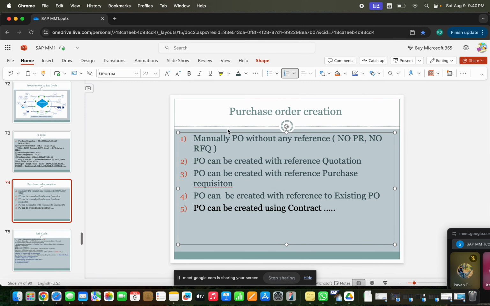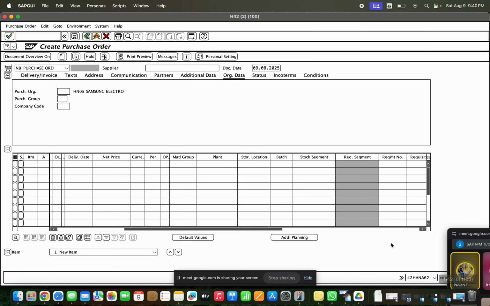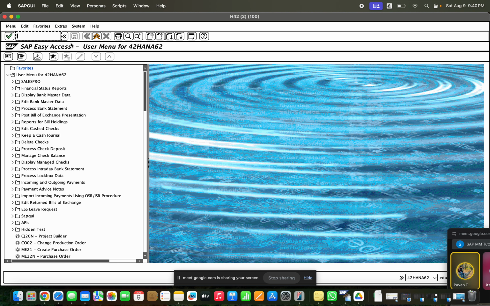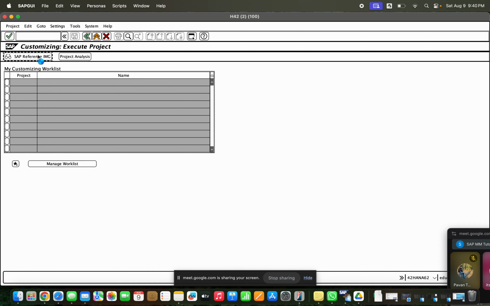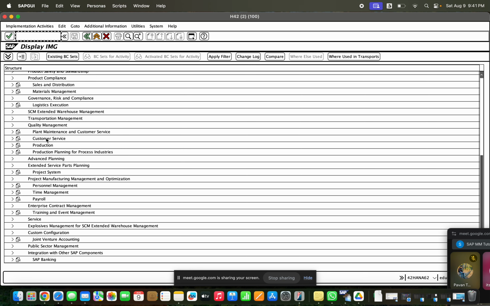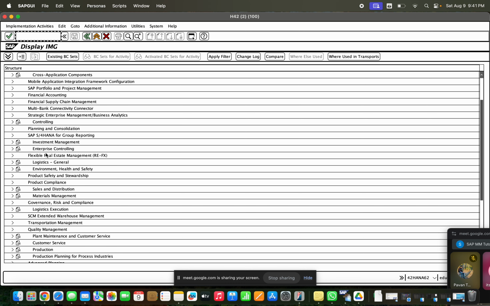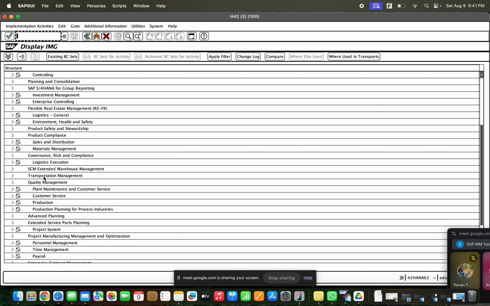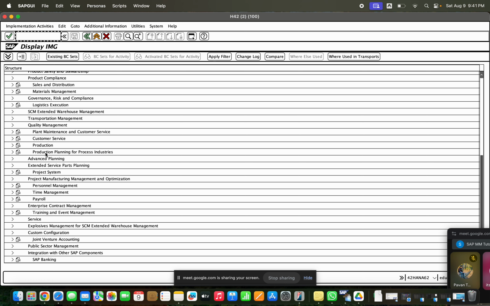Okay then. Any questions in the creation of purchase orders? Like for now, once we practice, we might get. Okay, then you can also see that we have created the document type, right? PO document type. Same you can create PR document type also. A number of PR document types and PO document types you can create based on the client requirement, only if it is necessary.